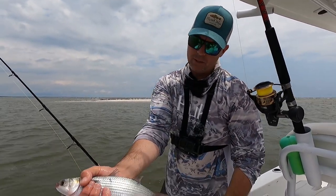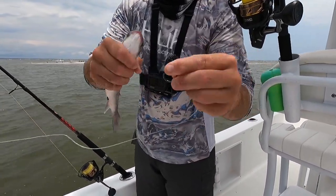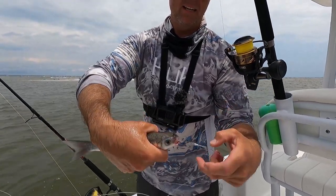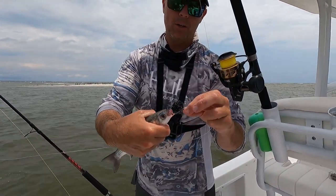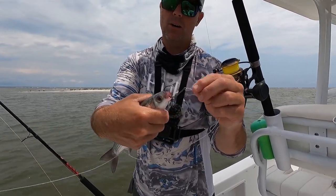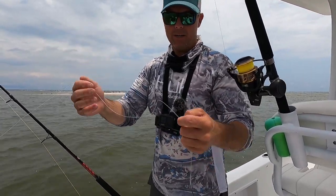So again, big old horse mullet. I'm gonna just take my big old Trocar TK3 7-aught hook here. I'm gonna hook her right up through the nose, just like that. You guys, if you're looking for a sharp hook to do any kind of big fish fishing with, I'm telling you, man, these Trocars are really dangerously sharp. The leader is 80-pound mono.